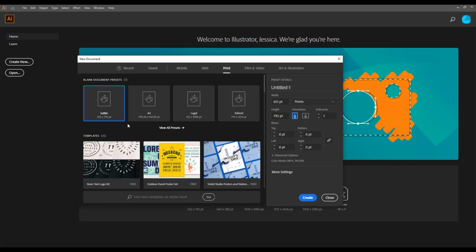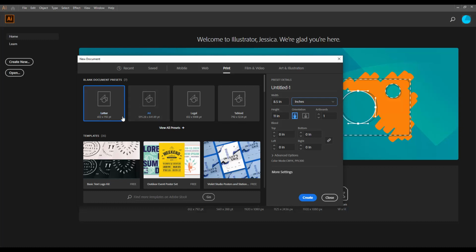So the first thing you're going to notice is that it says letter. So these are all the different types of documents that you can work with. It says letter, and it's in a measuring unit called points. Now, I'm an interior designer. I don't understand points. Graphic designers and people who illustrate all the time, they definitely understand that method of measurement. So what I'm going to do is I'm going to come over to the right side and I'm going to choose inches instead of points. Oh, that's so much better because now it's reading 8.5 by 11.